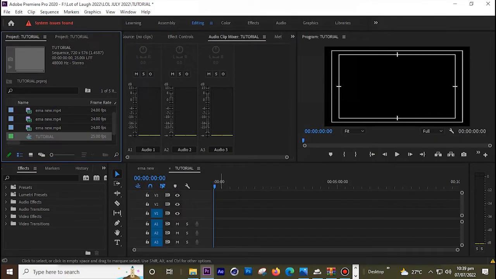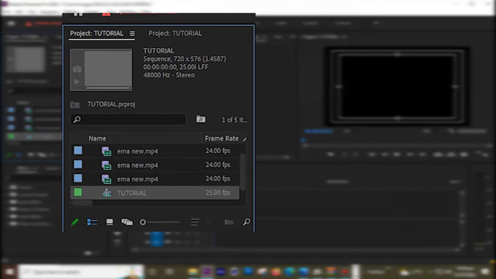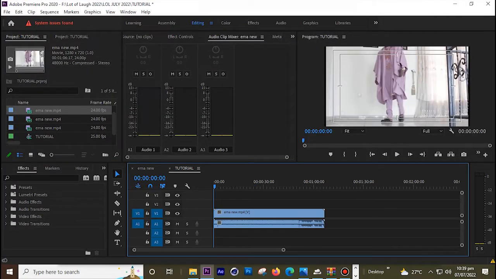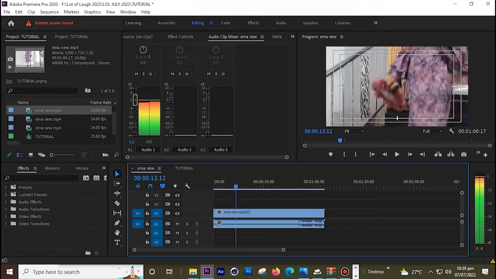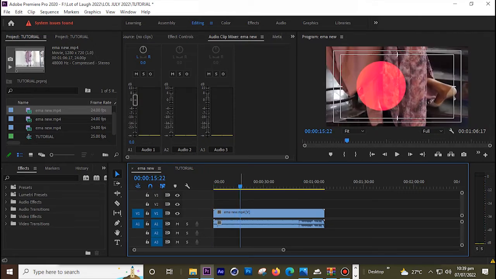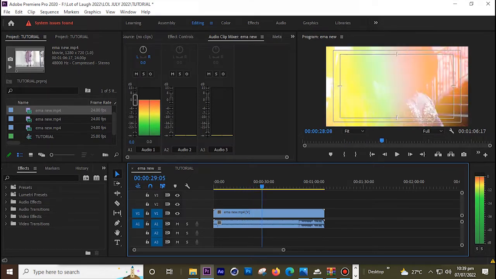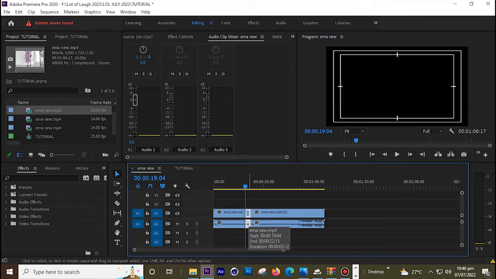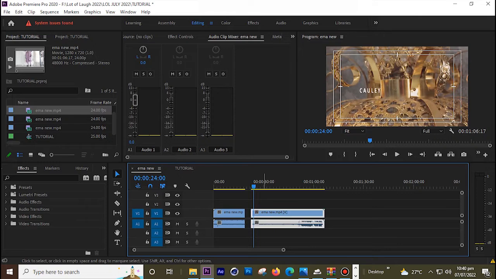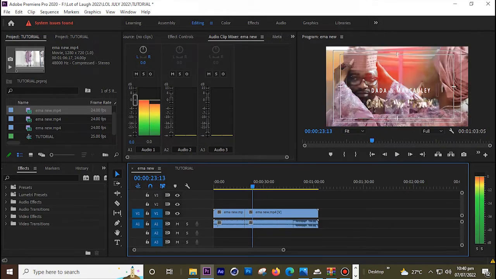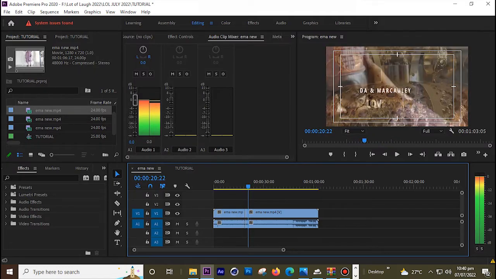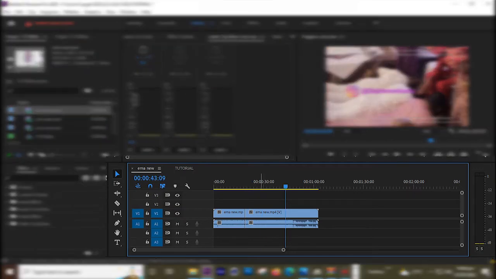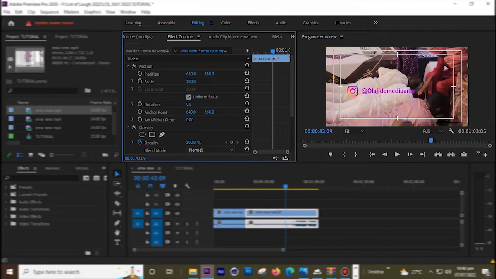Your sequence is created. Now, this is your project media bin. This is your sequence. I call the sequence a kitchen where food is cooked. That is what I call my sequence, because it is where you cut your materials to remove what is not needed and add what is needed to your materials for your production purpose, to get whatever you need in your production. Editing is basically remove and add. So this is your timeline. This is your effect control.